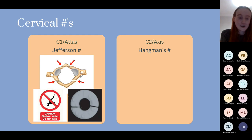I think it just makes sense, this fracture. If you know the anatomy of your atlas, which is the Polo mint, then if you try to break your Polo mint, you're breaking it in more than one area. So they call it a burst fracture. It's because you've got C2, the odontoid peg, coming through, which causes that burst. If you imagine that axial loading and C2 pressing into C1 and causing it to burst, then you've actually widened the spinal canal. That's why you're unlikely to have any neurology involved in this injury, because you made the diameter where the spinal cord sits bigger.